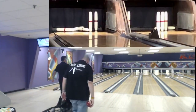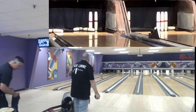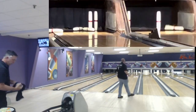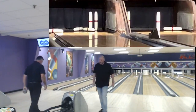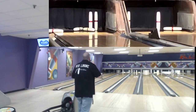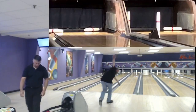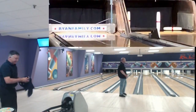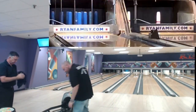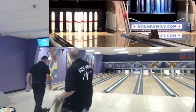First ball of the 10th box here. 3-1 lead. Now Limone is open. Open for the whole string there. Caps it. Ball carried through and took out the 10. That'll be an 84 for Limone. So he now drops down into fourth place.